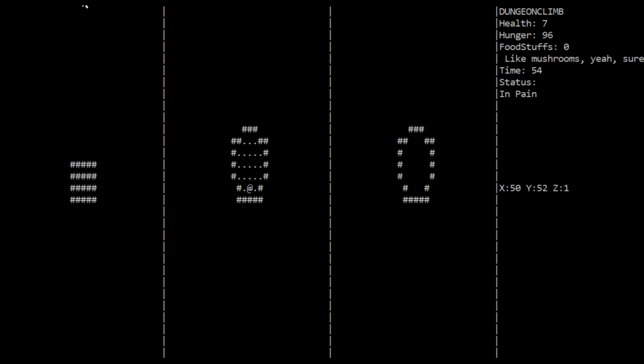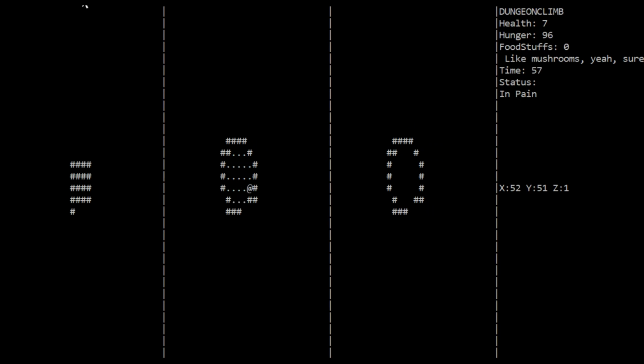Okay, let's try. I don't know. How do you climb? Let's look at the book. Climbing is C. So I guess we're going to try and climb up the wall. Right here. C. Bump. C. It's just bumping. How about if I press Shift and C? Does nothing. Uh-oh.